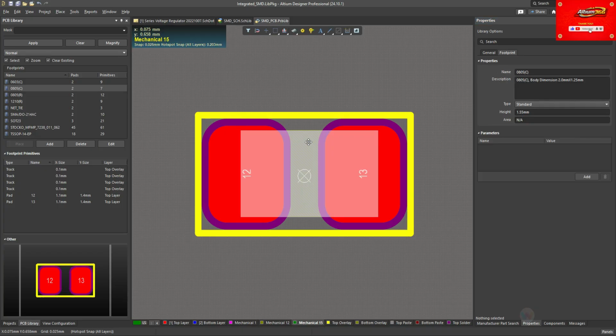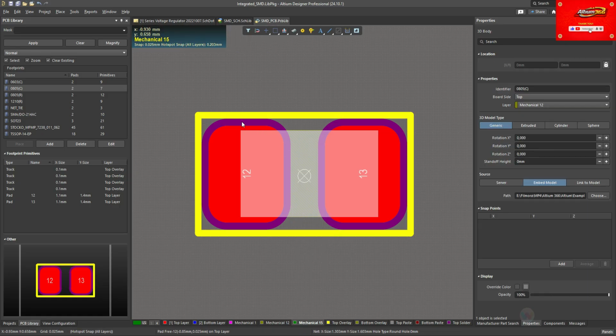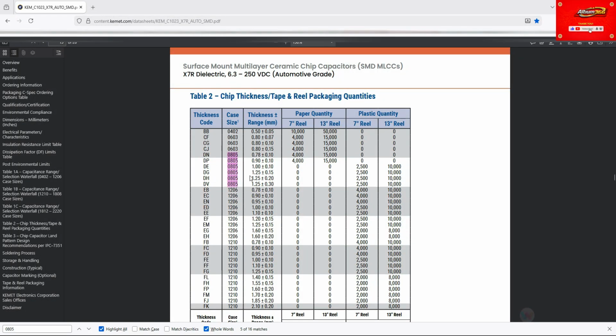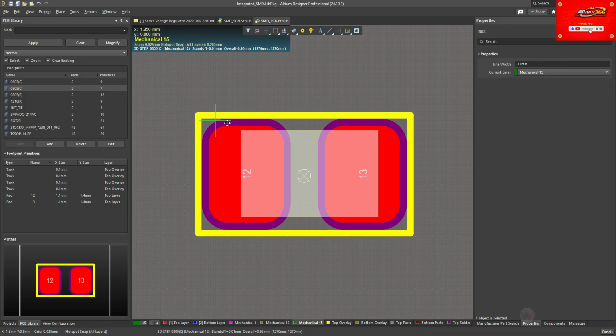Press P, and let me check how big the courtyard is. Here you can see that length is 2 plus minus 0.2, which is 2.2, and width is 1.25 plus 0.2, which means 1.45. So place a line here. We will adjust the length later on.